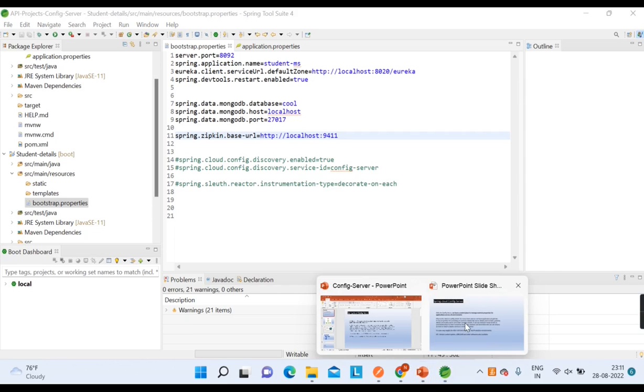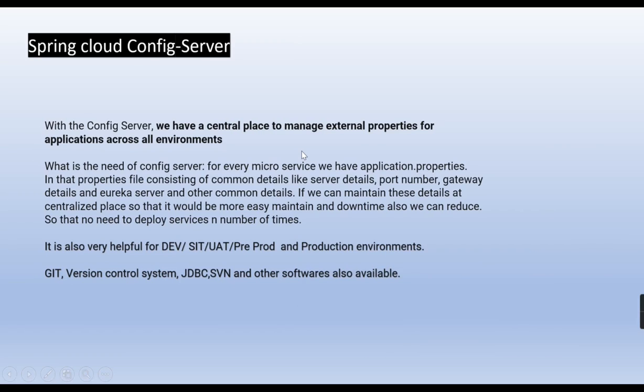So that is the reason Cloud Config Server has come into the picture. The need of the config server we have just discussed, and it is also very helpful for dev environment, SIT, UAT, pre-prod. And for this we are going to use Git.